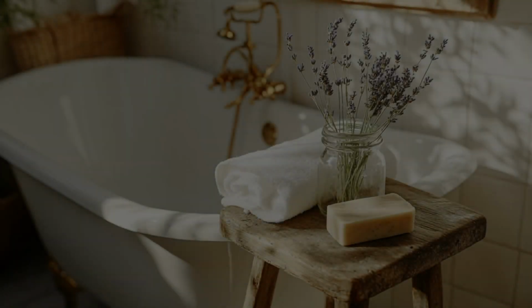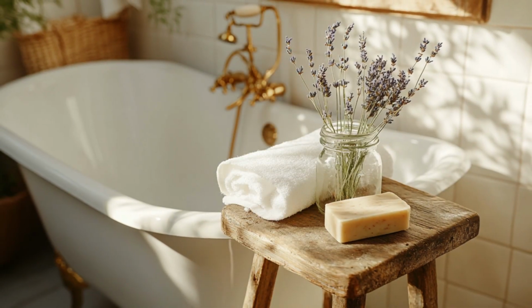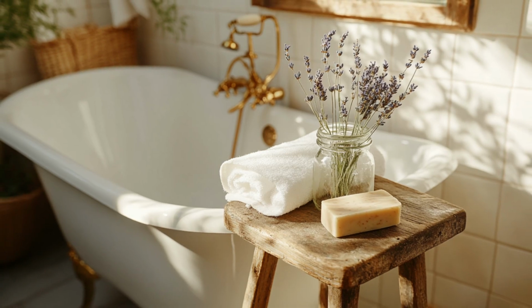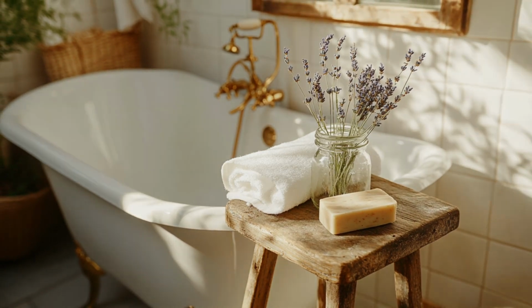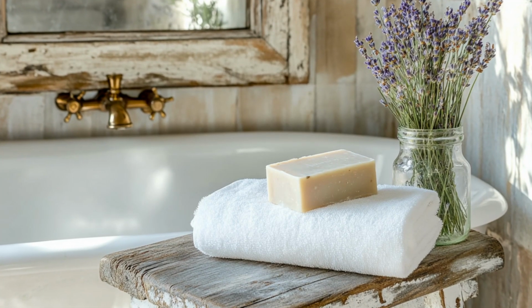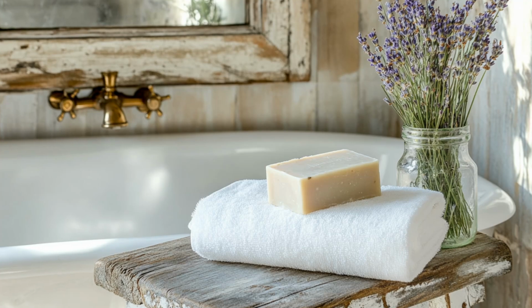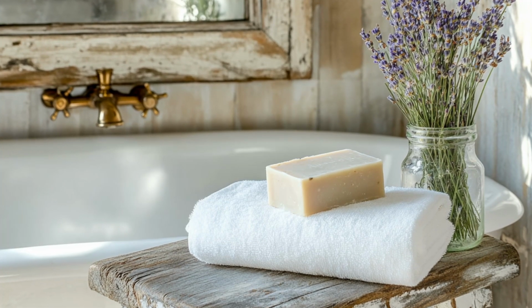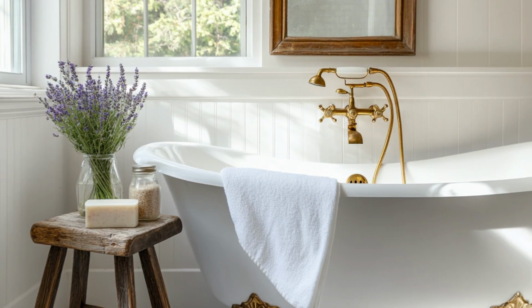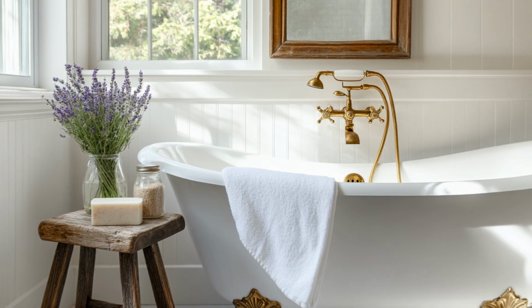A small cottage bathroom can embrace vintage country decor with subtle yet impactful touches. A clawfoot tub, pedestal sink, and classic subway tiles create a timeless look. Accessories like wicker baskets, antique medicine cabinets, and embroidered hand towels add warmth and personality. Vintage-style fixtures, such as cross-handle faucets and exposed plumbing, enhance the farmhouse aesthetic. Even a small space can be transformed with thoughtful details like a lace-trimmed shower curtain or an antique mirror.